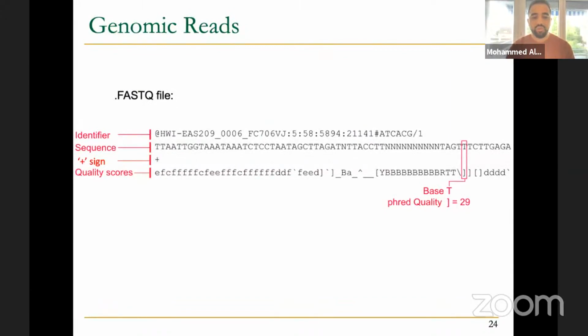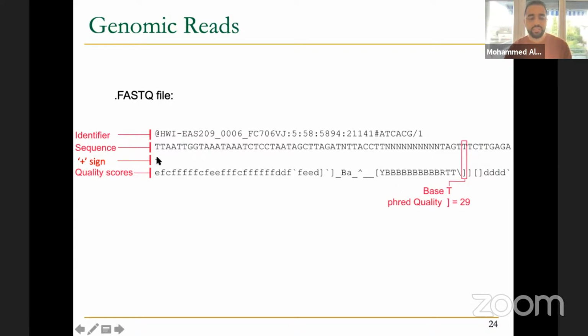The read set coming from the sequencing machine, we call it a FASTQ file. We have 4 lines per read, per sequence coming from the sequencing machine. The first line is a unique identifier, as in the FASTA file. The second line is the read itself. You can see it's ACGT. When we have Ns, it means the sequencing machine cannot read that base due to complexity, for example, in the DNA itself, because you know the DNA is coiled in your cell, so it's really complex to read.